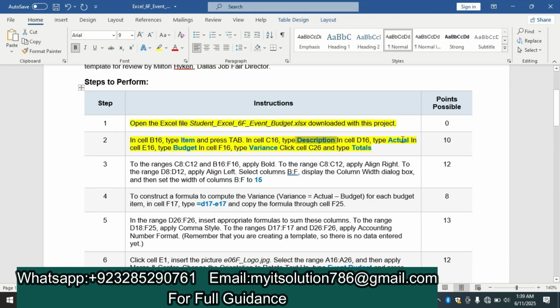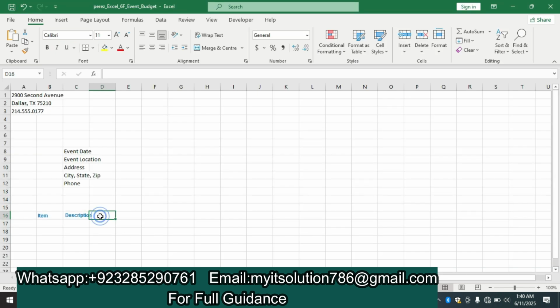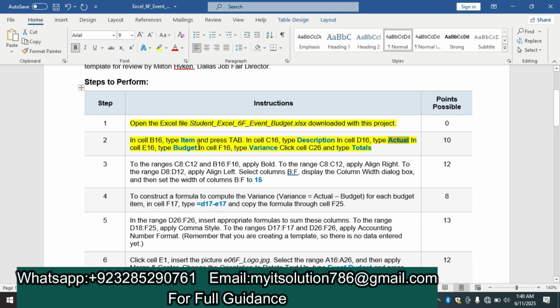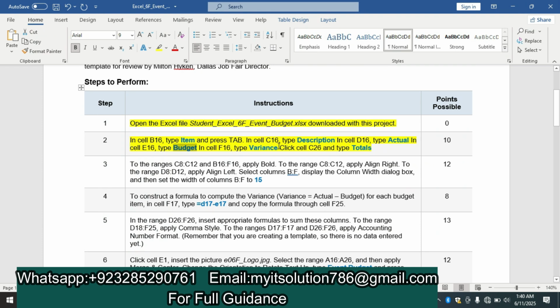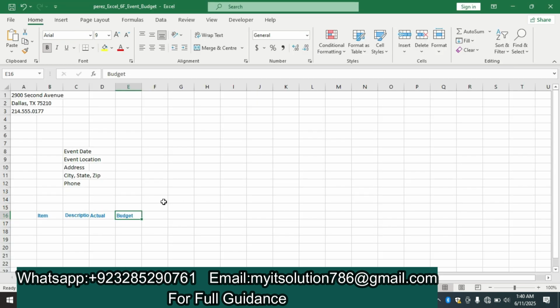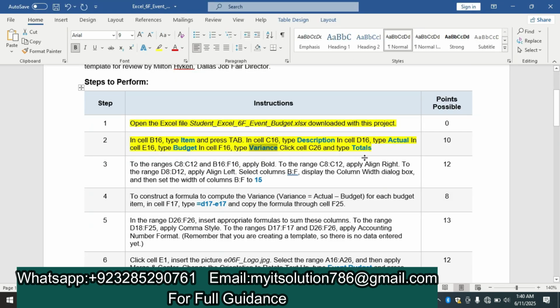and in cell D16 we type actual and in cell E16 we type budget and in cell F16 we type variance and in cell C26 we type total.